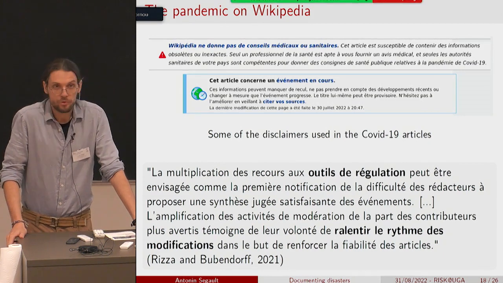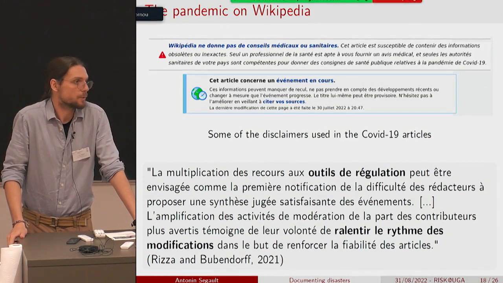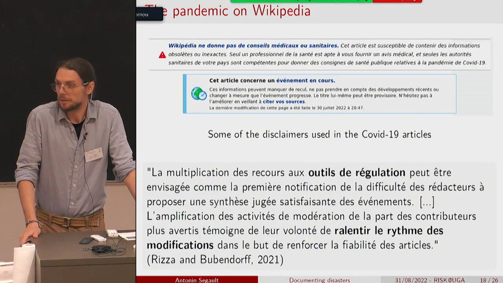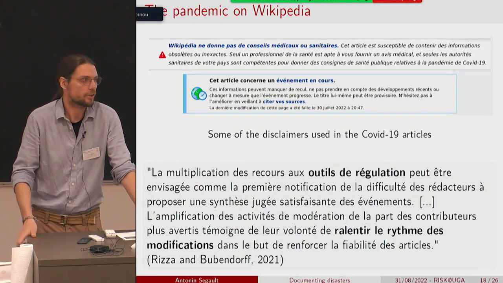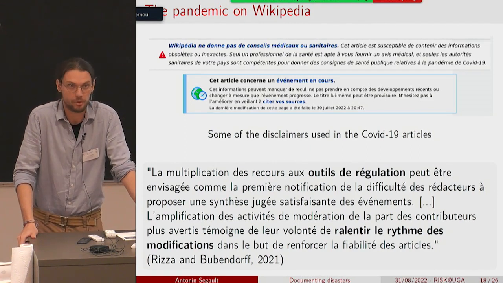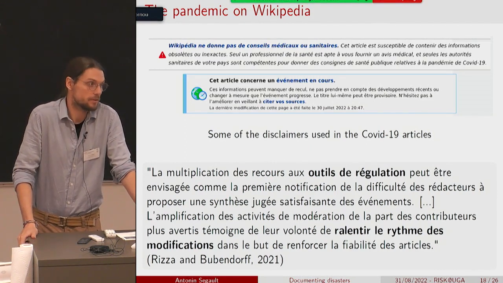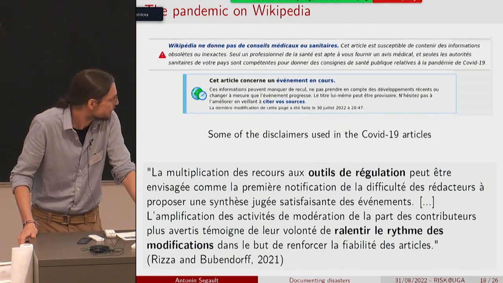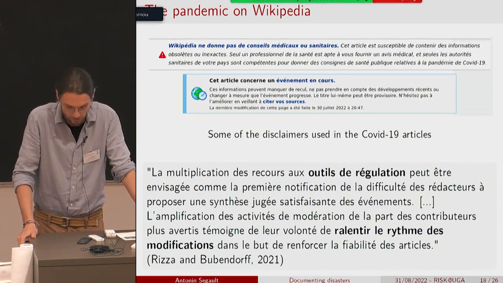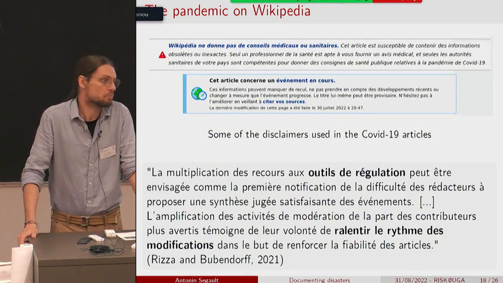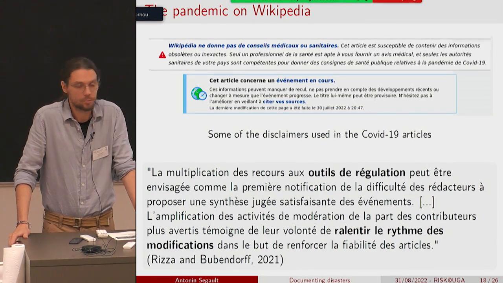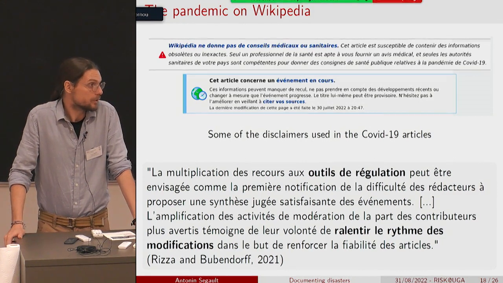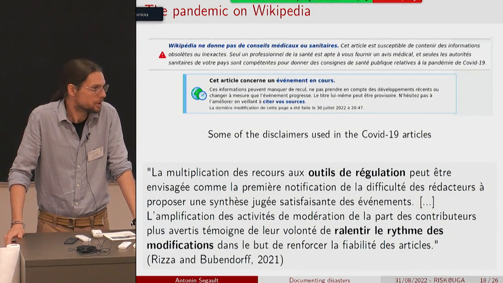They have developed also tools to block users who have been trying to put weird stuff into the encyclopedia. They have tools to protect pages. Pages that are attacked frequently are blocked, and some categories of users can edit, some cannot. And those tools have been used quite a lot during the pandemic too, showing that the community itself has been very careful about the quality of information and has been doing quite a lot to avoid the spread of misleading information or false information.